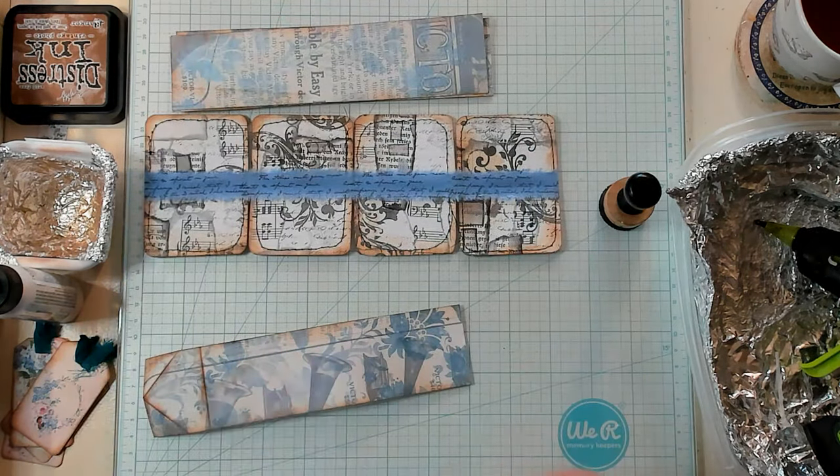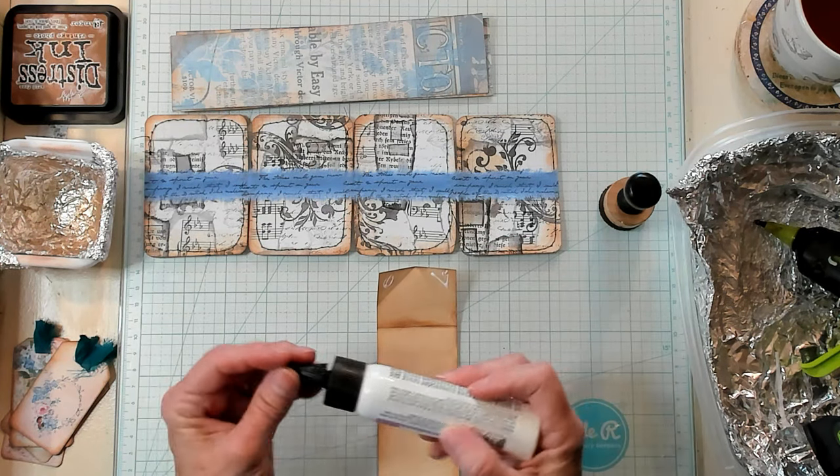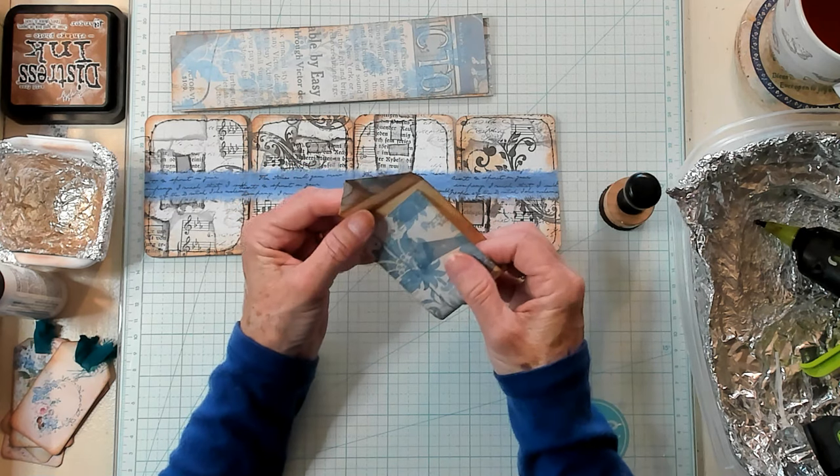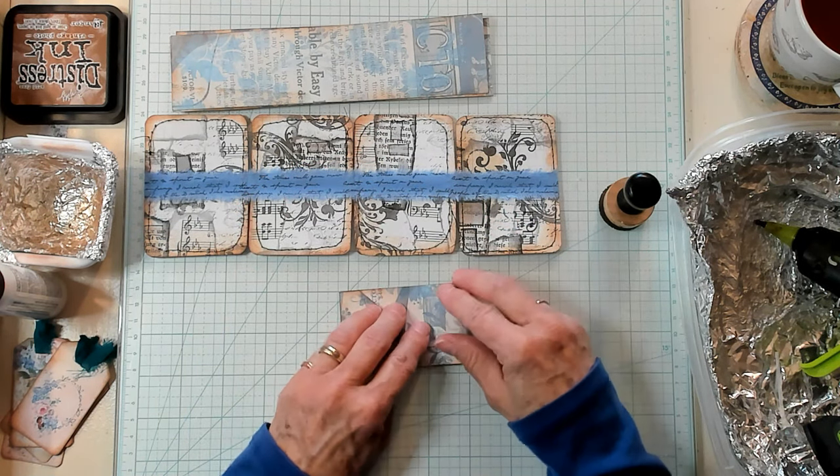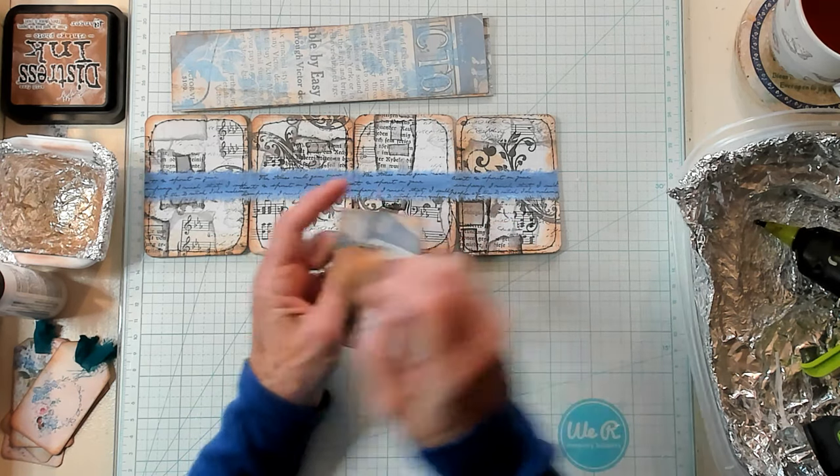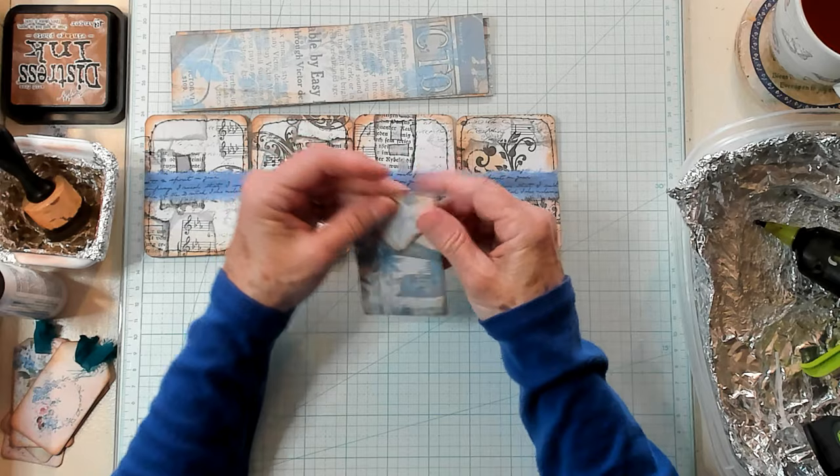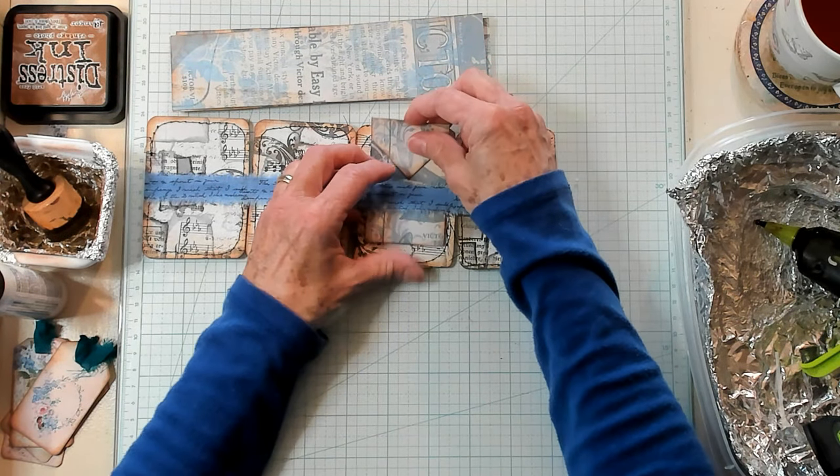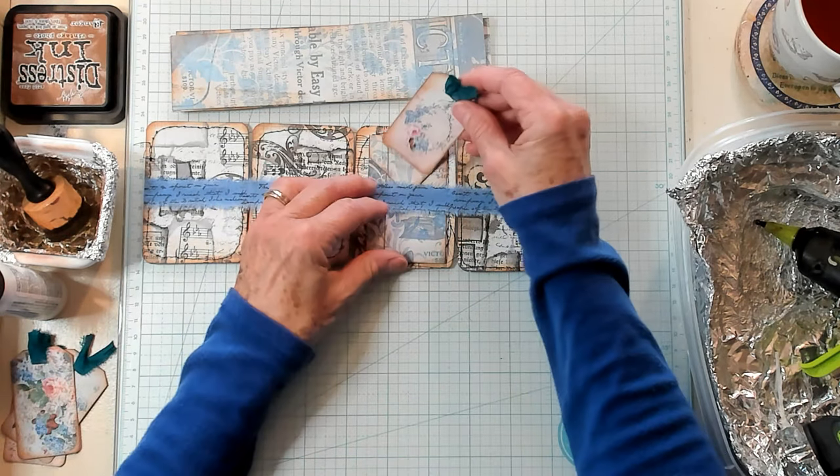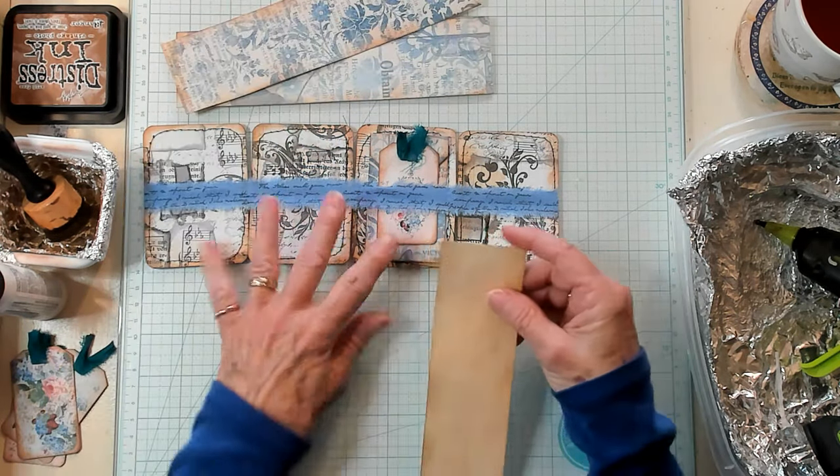Now I am going to glue and fold. Now that we know exactly how long they are, I'm going to add some glue right here on those folded down corners. Press them down, glue them down. Now, I'm going to bring this up. I'm just going to place it right up in there and give it a fold, a crease. Taking my ink. Now, if you don't ink, you don't have to worry about that. I am going to open it up. And I'm going to ink the inside as well. Now, so now we have a little fold down that kind of looks like a faux envelope. I'm going to stick it right in here, just like that. The belly band is going to keep that flap down. I'm going to add a little journaling card on top of that. Isn't that cute?